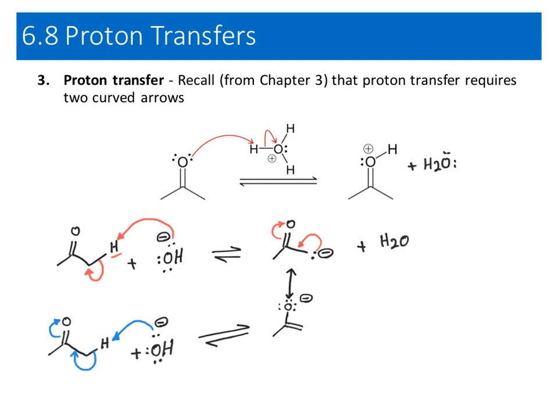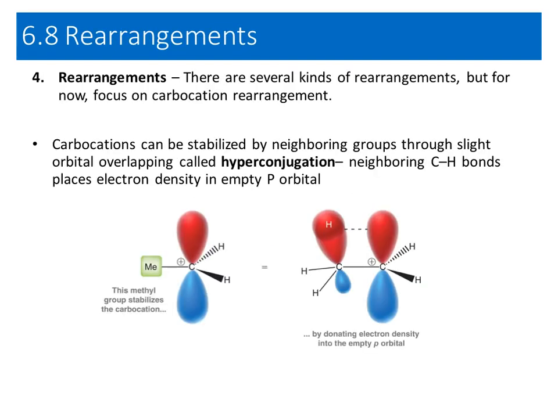this structure. The last pattern is rearrangements, which is very important, especially when we are forming carbocations and radicals in the mechanism. So there are several kinds of rearrangements, but for now we are focusing exclusively on carbocation rearrangements. Something that we are talking about here is true for radicals as well. However, you are going to learn about radicals in organic chemistry too. For organic 1, we are just focusing on carbocations.